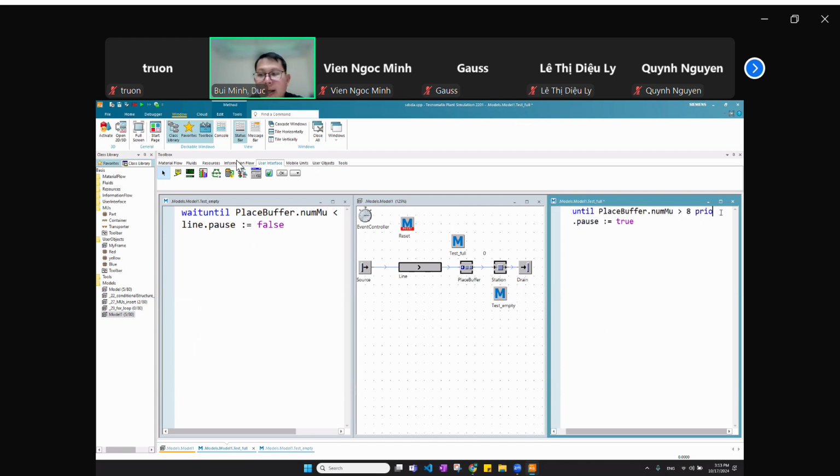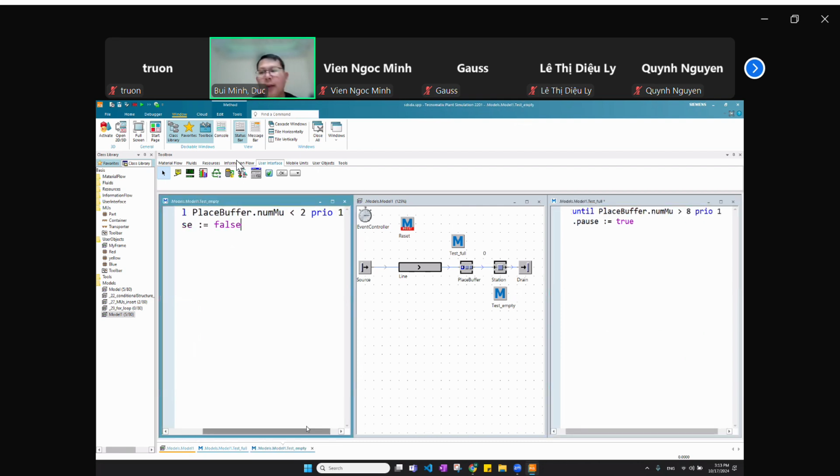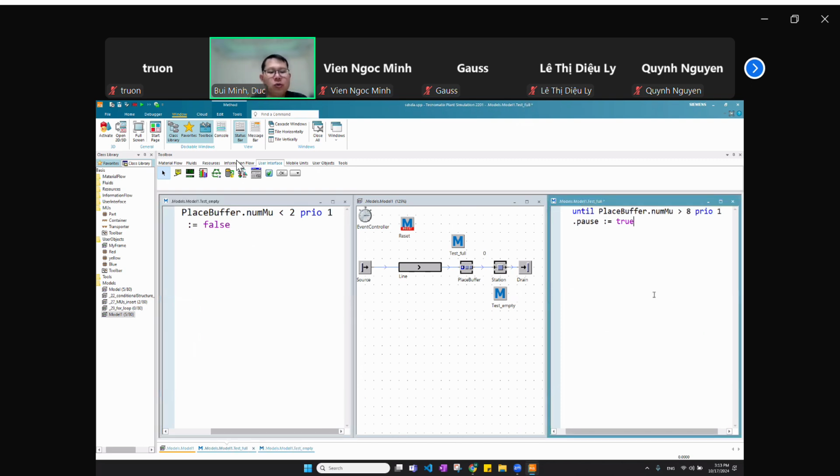Prior here means priority. So if you have more than one method running at the same time, you need to specify which method will run first and which line of code is run second. But normally we just use this in a discrete event simulation. This means that the event of each method will run in sequence, first this, second this, as specified in the list of events.